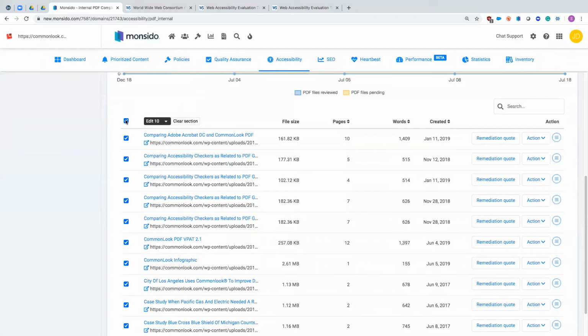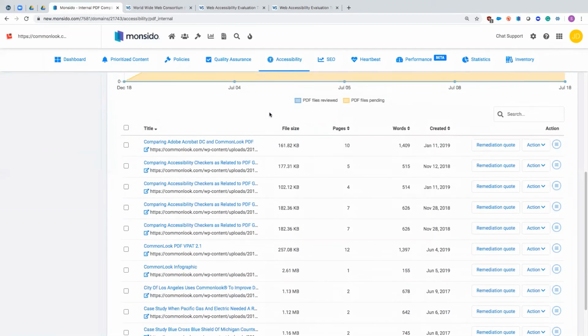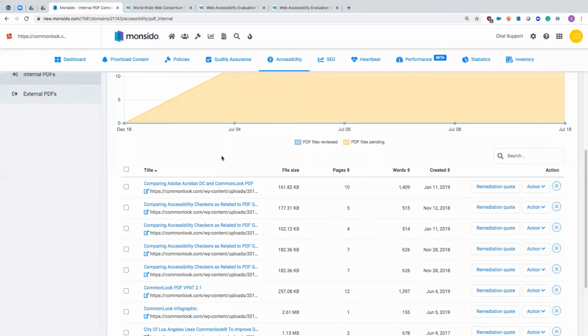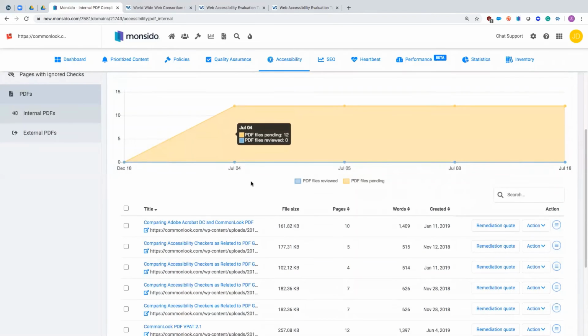So these two opportunities are really designed to help in both scenarios, whether you wanted to fix these internally or outsource some of the work and alleviate some of the workload to CommonLook. That is all available there for you. But aside from that, I'm going to hand it off to Chad or maybe Paul first to answer some questions, and then talk to you a little bit more about some of the services that would come included from CommonLook and Monsido's integration.